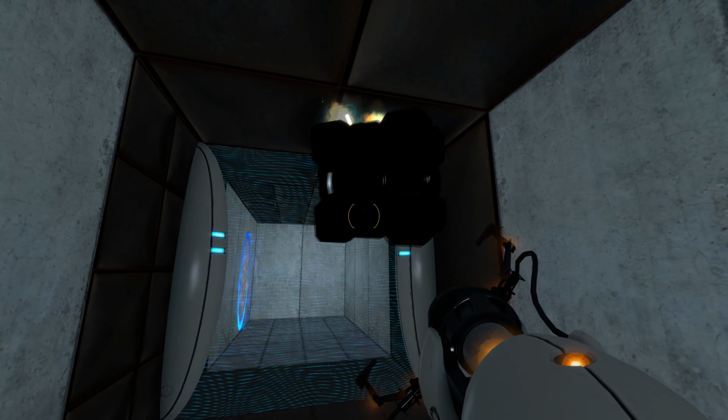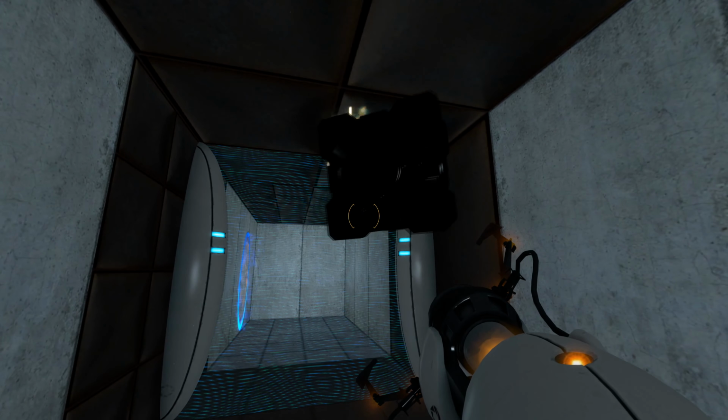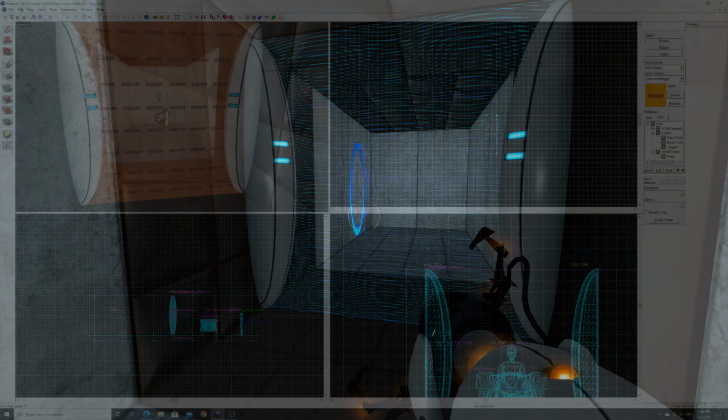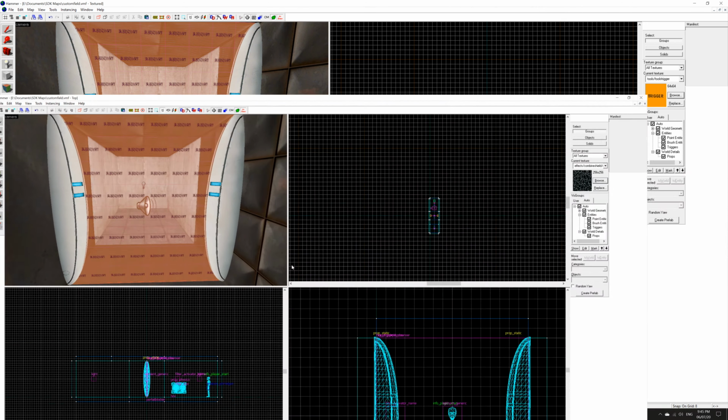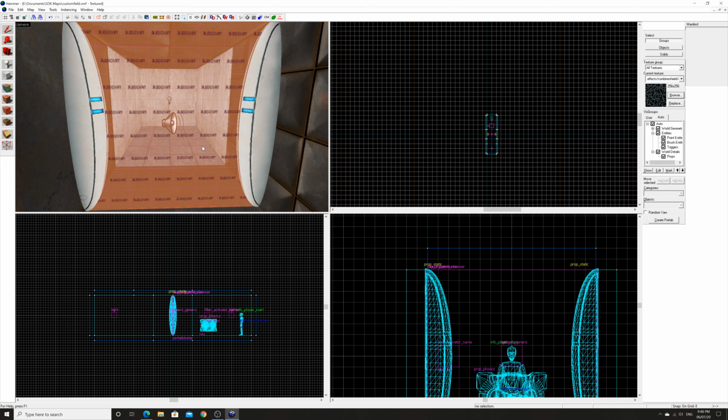It kind of tricks the player into thinking that you aren't able to go through it without having your portals erased. But then you can, and by doing the little scaling trick that I showed you, you can make it preferentially a clip portal physics objects cleanser, or you have it a physics cleanser on one side and a clip on the other, however you want to work it. But in my case, I think I wanted it to be clipped on both sides, so then you don't end up with the box getting dissolved when you try and push the box into the field, so to speak. So that is how you go about creating the portal blocker.